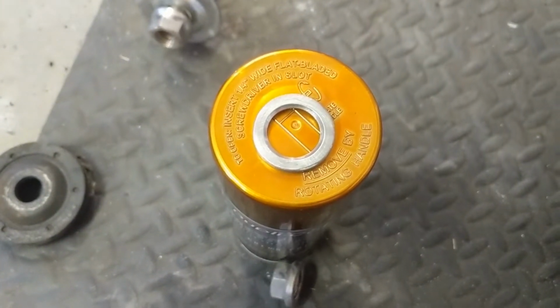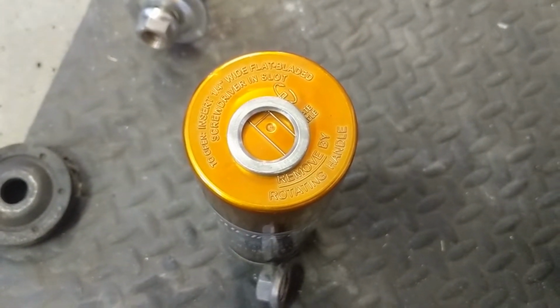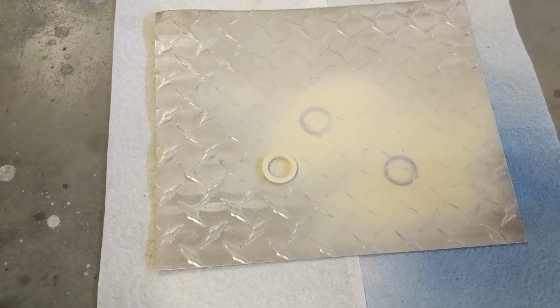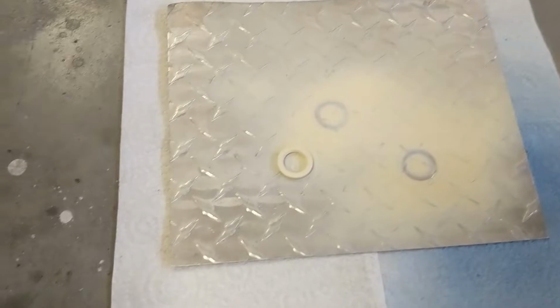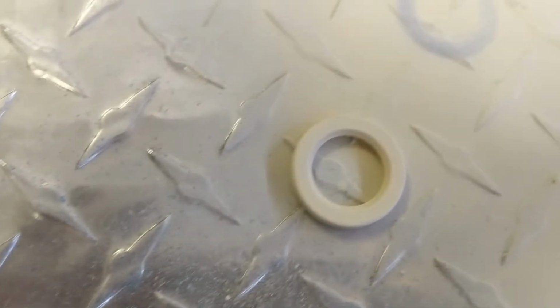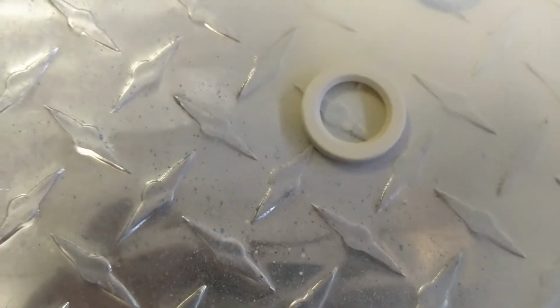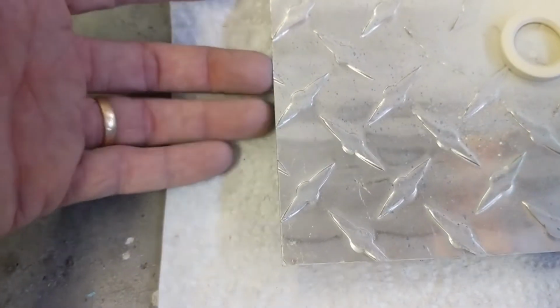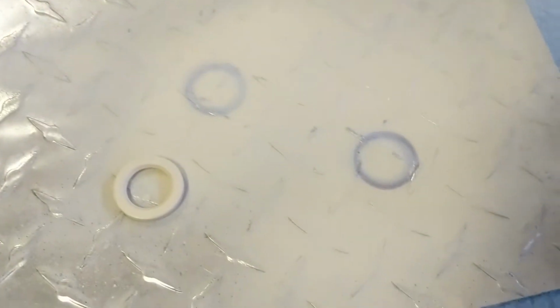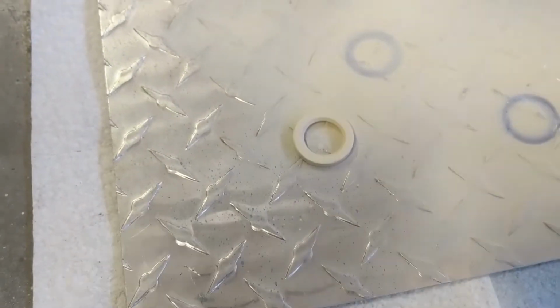Alright, we've taken that back, so now we're going to restart painting it. So here it is, re-primered. As you can see, the couple circles, just tapped it away just so there's no fingerprints from me grabbing it. So I just grabbed it from underneath, something like that, then just patted it out of the way. So let this dry, then I can put the colour on.